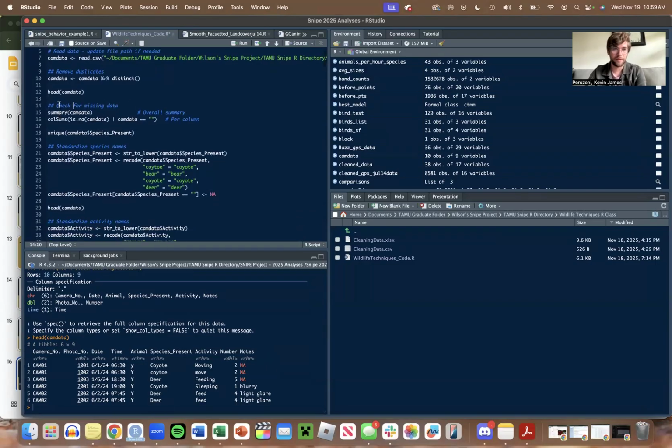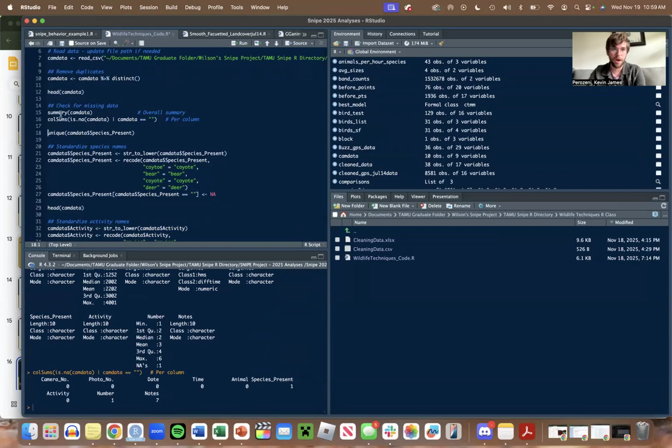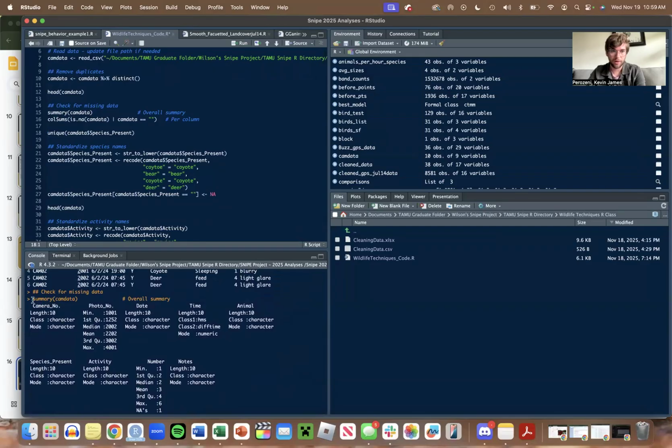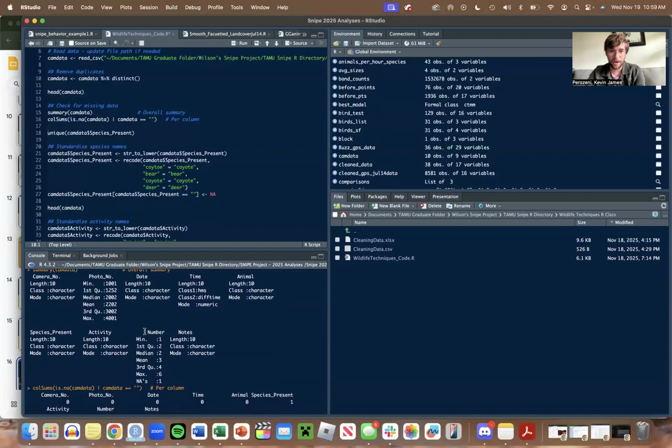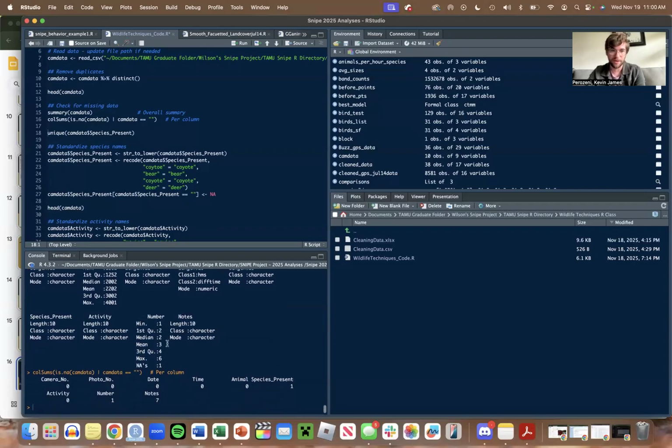Now, for processing or making sure that we clean the data, maybe we want to check for missing values. So we might run a summary. Let's do a summary of cam data, and that's just summarizing what we have. Most of these won't really help, because for camera number or date there's not really a summary you can have, but maybe we want to look at number. Our max number of some animal was 6, our minimum number was 1, and our mean was 3. Okay, we have some data. We know that there were animals out there.